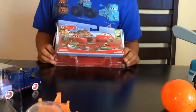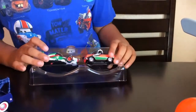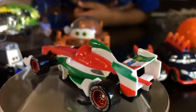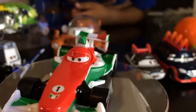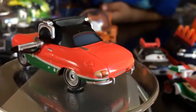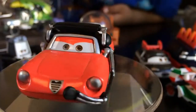Yes. That one has some... Francisco Bernoulli is hard to find. So you got one, Francisco Bernoulli, and another one is Motorossi? Yes, it is. That one is kind of uncommon. Francisco Bernoulli is pretty much everywhere, huh? It's not rare. But the one that comes with it is very hard to find. The reason why I bought it is that it's hard to find. I think it's the CP Motorossi or something.